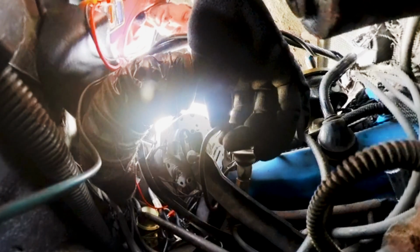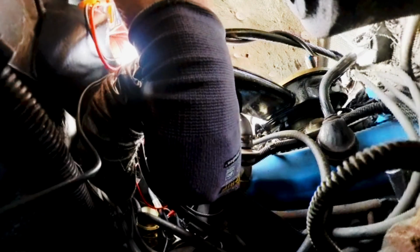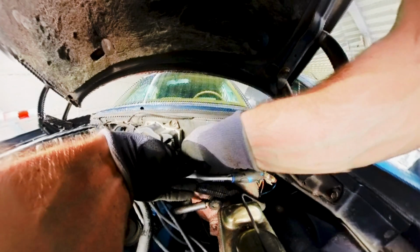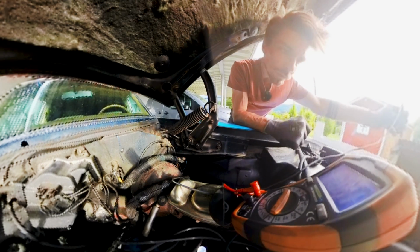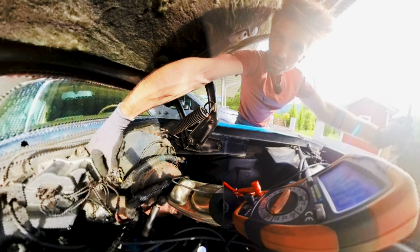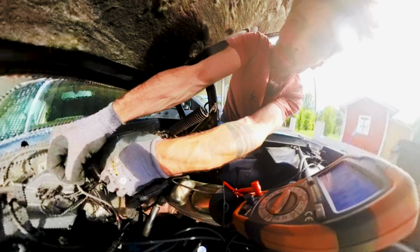Okay, it is this wire here. This wire feeds the J-block. Okay, another short. Let's get this back on and tinker around on the J-block. From the generator. So I wanna keep this on and try out all the other wires, which means I'm getting them off.